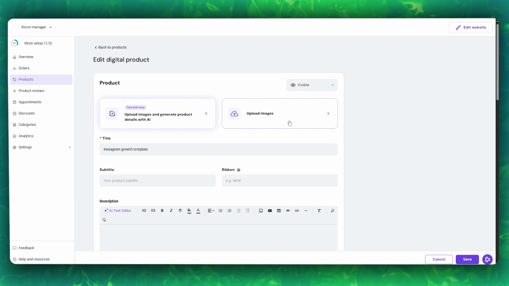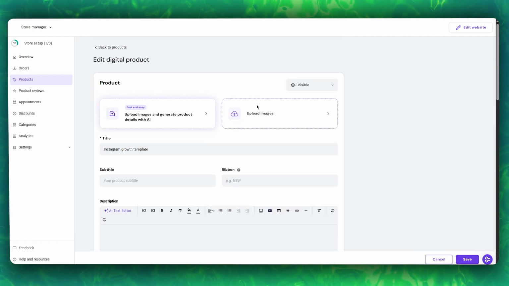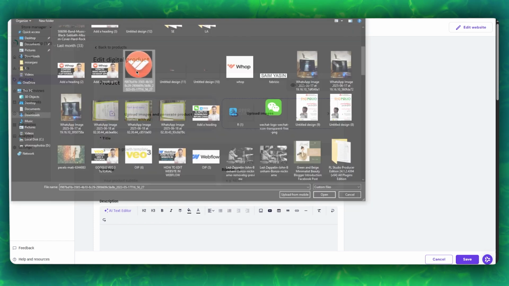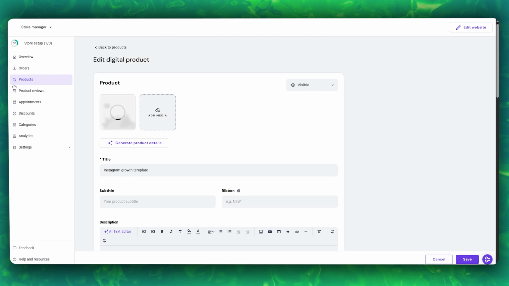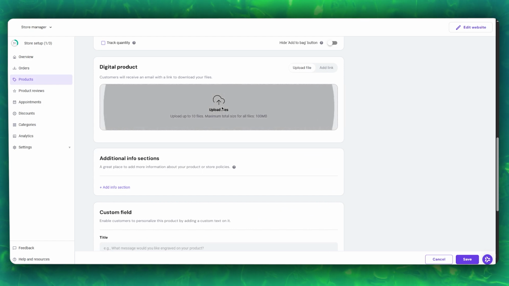You can go ahead and make certain edits to it however you want. Now, that depends on you. Let's give it an image as well to make sure our work goes well. So I'm going to give it this image. And once the image is in, you can start uploading your actual product file, what you're actually giving out to people.